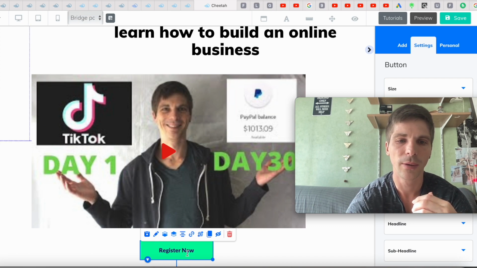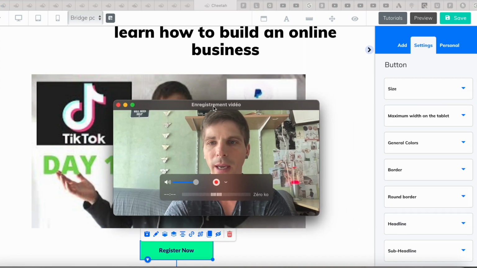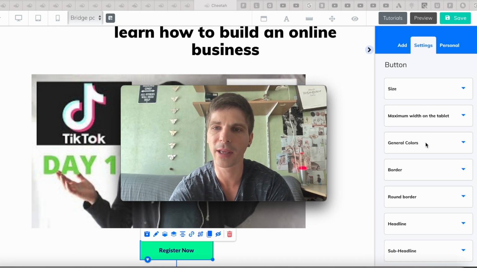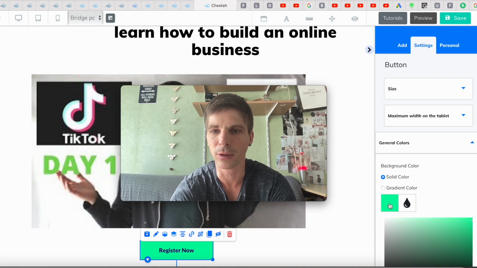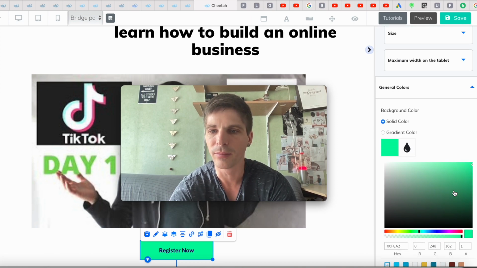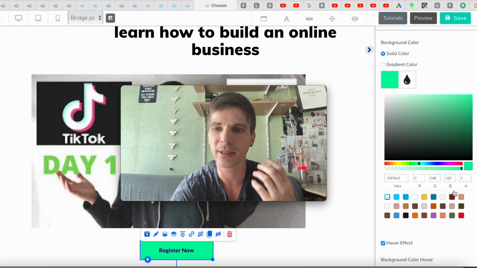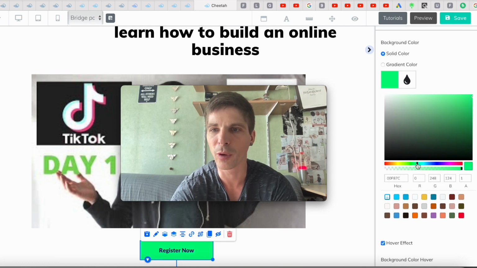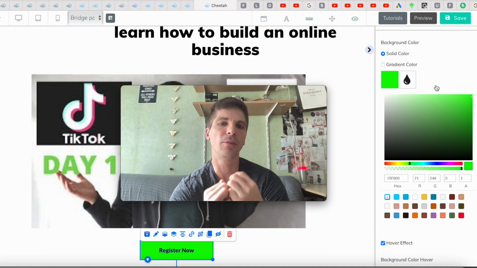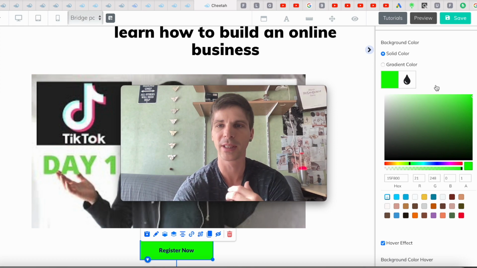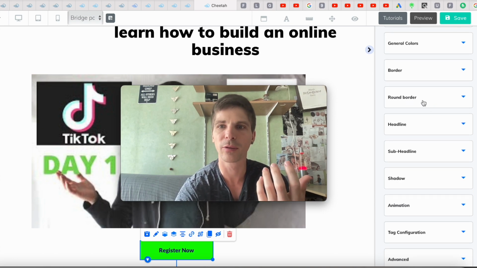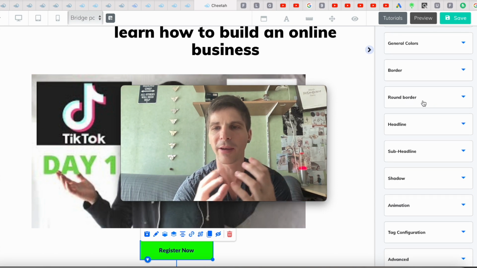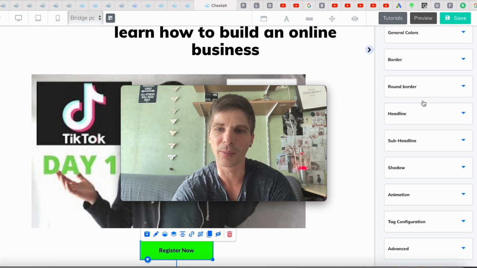So we're going to edit element and you can see a bunch of things out there, general colors. So let's change it a little bit because that green doesn't look any good. That's just to show you different ways that you can do it. So anyway, I'm going to have more of a green like this. This looks great. And obviously you can play around with this. It's not that big of a deal. So that's done. That's perfect. And you can change the round borders, have it more or less, have it sharper or less. And there's a bunch of things that you can do.